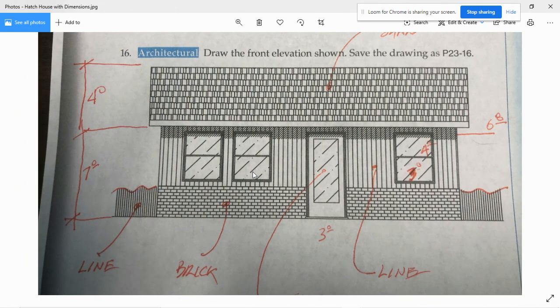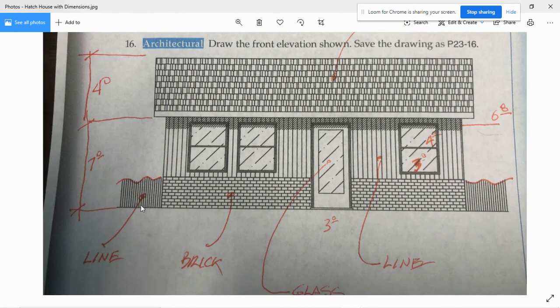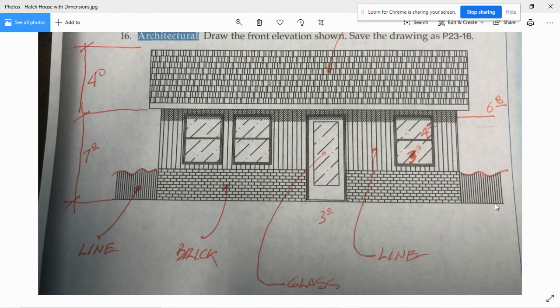Then we're going to do a bunch of hatches. And we're going to have to create some boundaries. So if you notice, the bottom has a line that's sort of the ground. So the fence on the left and the right, you're going to have to create a top boundary for it. You can use the side of the house as the boundary for it, but you're going to have to create a left boundary here and a right boundary here. I try to show it here, but I missed the vertical ones.